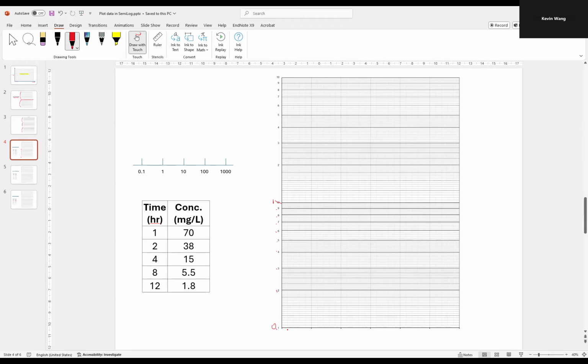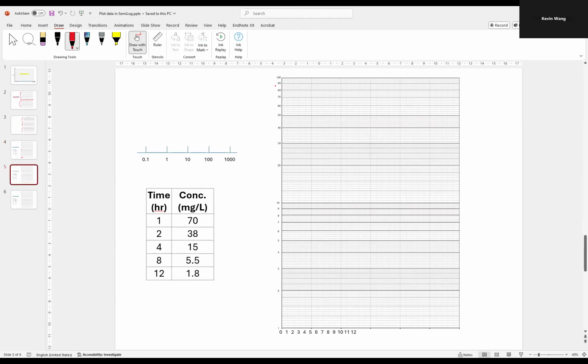And for the linear one, it's much easier. Basically you can do like this: 0, 1, 2, with each grid for 1 hour. You can go all the way to 10, right? So for example, something like this: 0, 1, 2, 3, 4, 5, 6, 7, 8, 9, 10, 11, 12. But if you plot the data with this labeling in this scale, you will see all the data sets pretty much will be towards the left-hand side, right? Then the right-hand side will be pretty empty, right? So I mean, it won't look good, right?